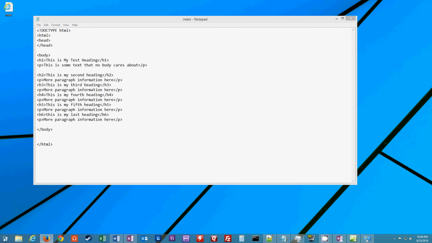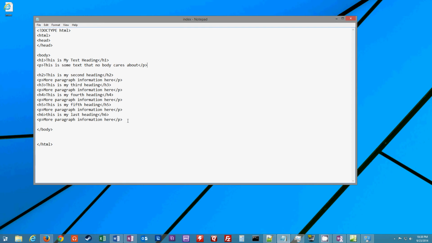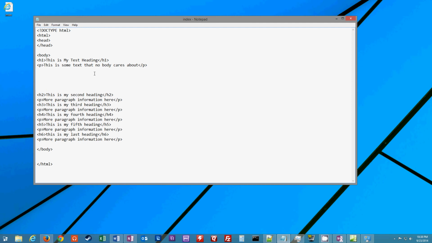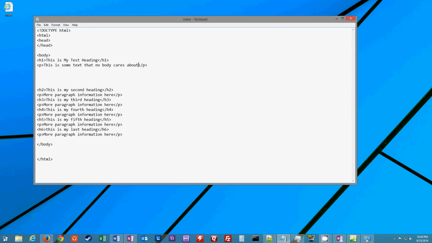Now, another important thing is obviously hyperlinks. I want to link to some other page on my website, or I want to link to somebody else's website. So let's go ahead and give us some space here to work. Inside this paragraph, and you could put this after the paragraph if you wanted it on its own line, but just for this we're going to put it right in this paragraph. And let's say we want to turn the link text into a hyperlink to a different page.